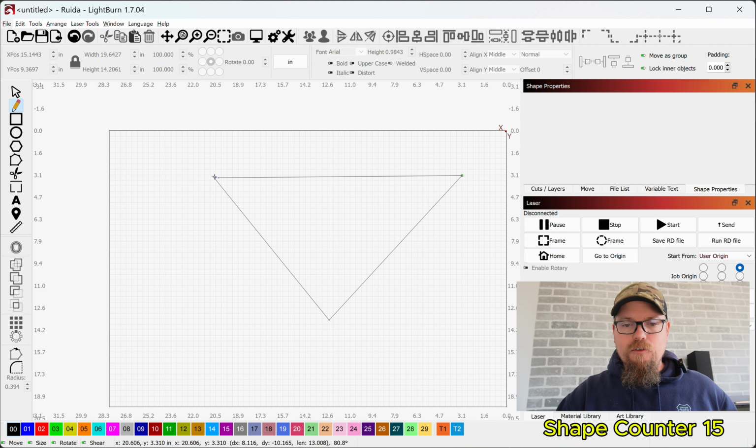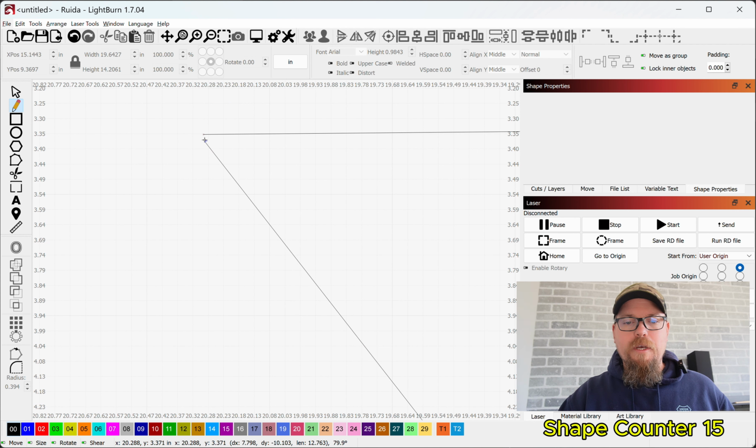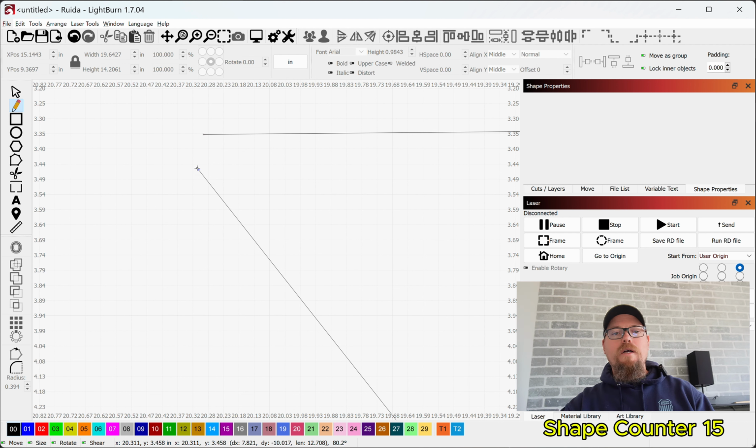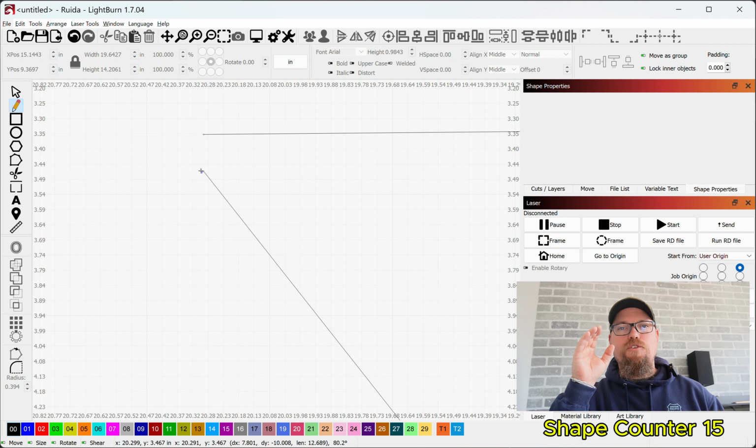Now I can try and find where that node point is, and you can see where the cursor changes a little bit when the 2 node points are on top of each other. But it's really hard to tell, and you can see I'm struggling here to try and do it. Let's zoom in here a little bit, and you can see if we're right on top of it, the cursor changes, so you can see that these 2 node points are right on top of each other. But again, I'm having to finesse that in there.